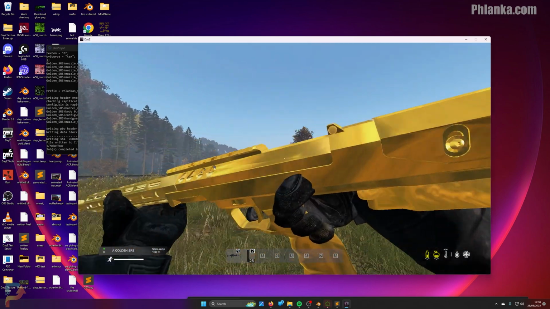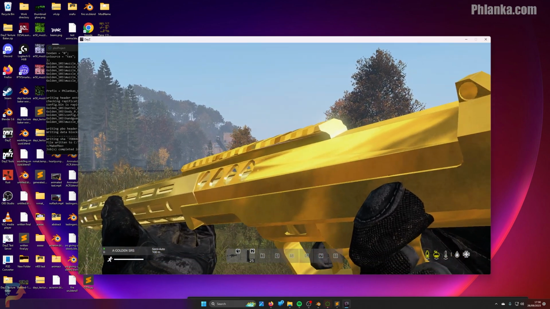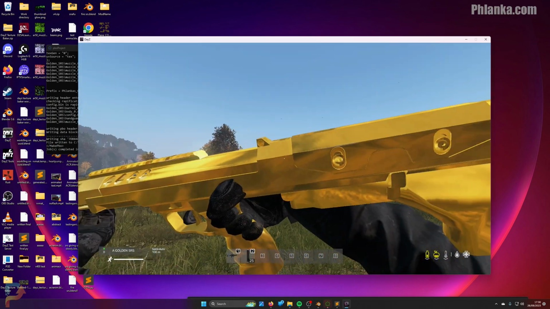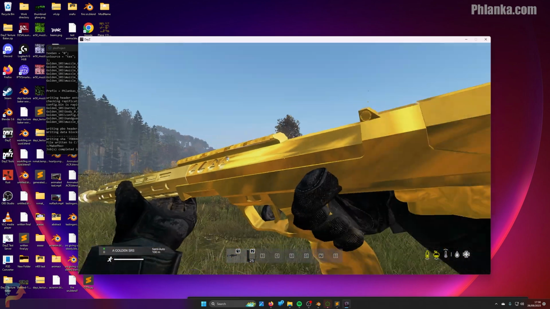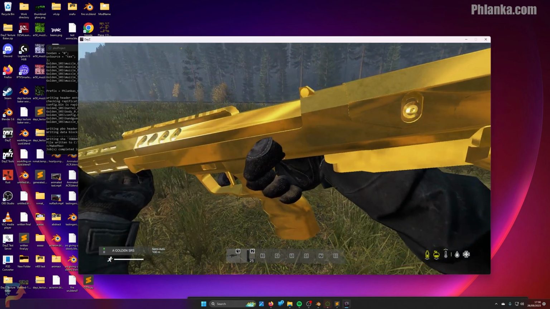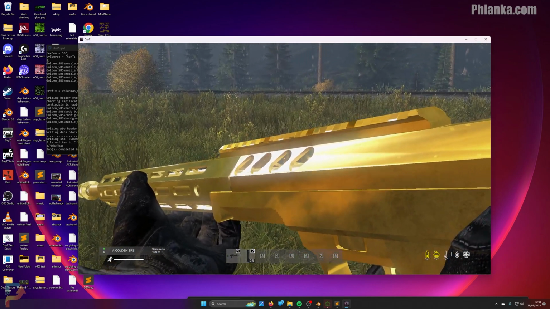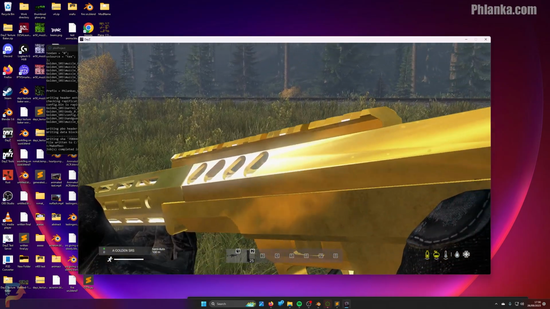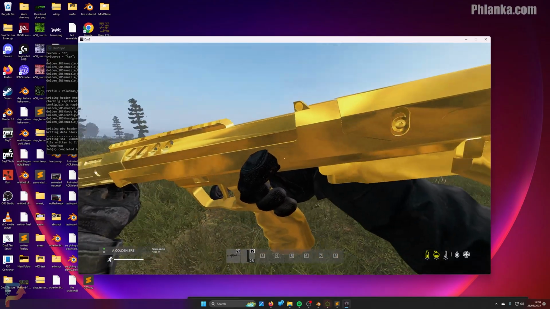I don't know if you can see it very well, but on these little bits here where I'm zooming in on, this is the color that we just set. So you could make this red if you wanted to, and all your reflections will be a reddy color. But I don't recommend this. Obviously the sunlight, I hate the sunlight part in DayZ. I'm still trying to figure out how to make this sunlight look a little bit better. But that, guys, is how you make a nice golden gun.